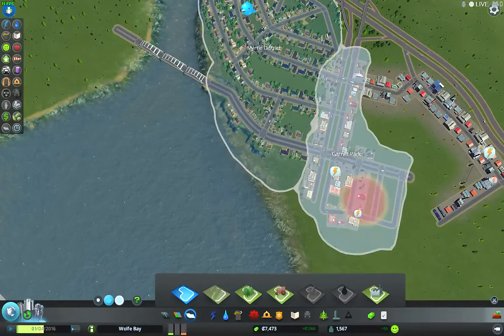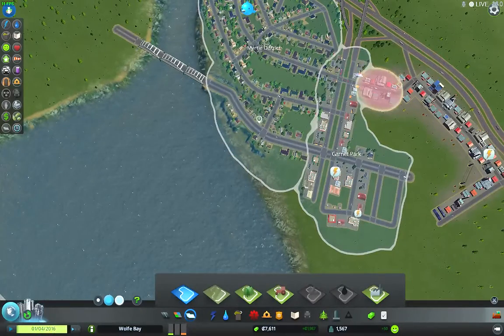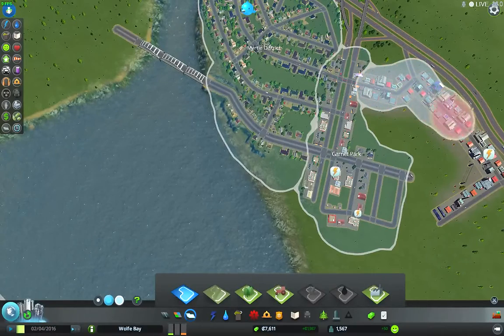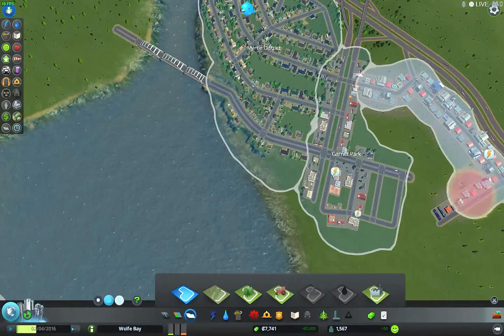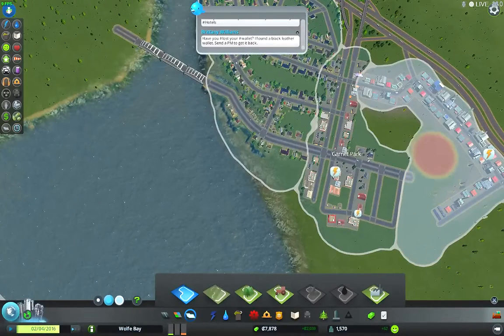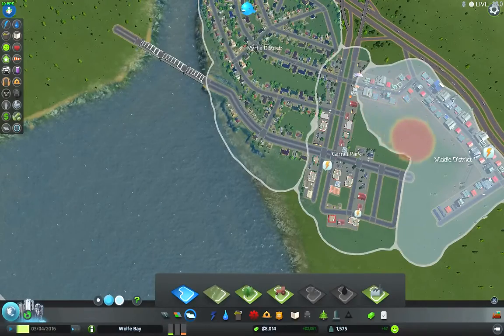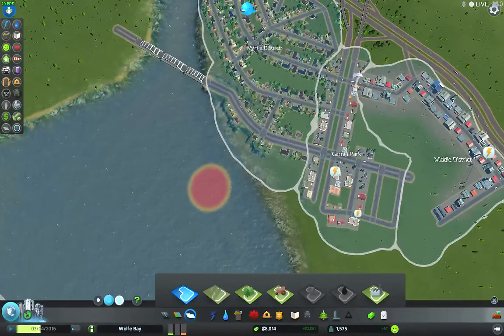Now, they call this Garnet Park. That's actually a pretty good name. Now we're going to district in our industry. So let's district this in. Just butt up right against here. Color in all of this because this is fixing to get turned into industry. And they call it the Middle District. That's actually, yeah, well, maybe.